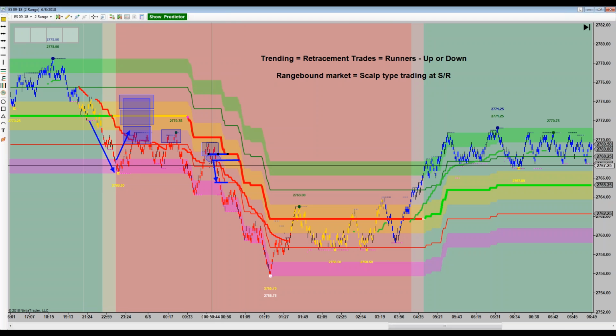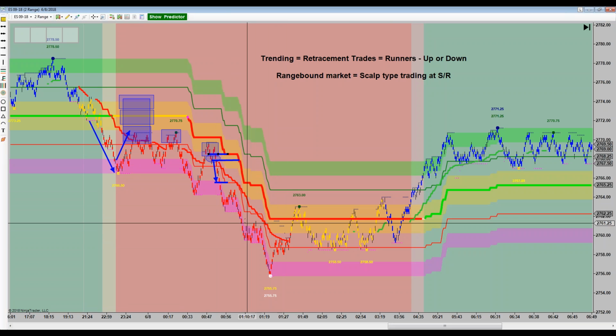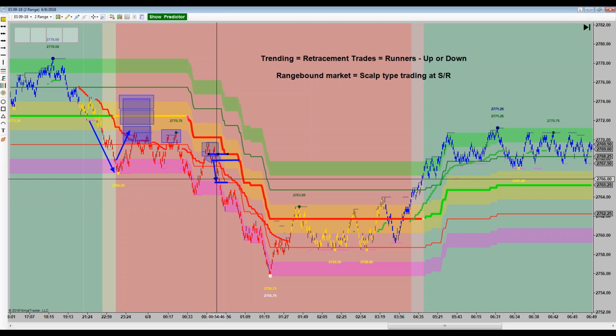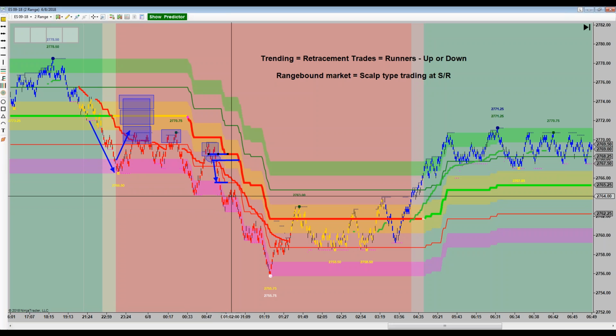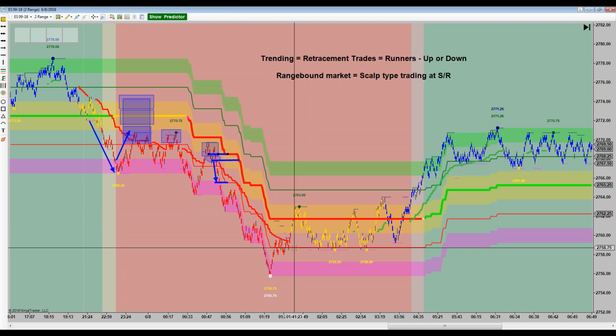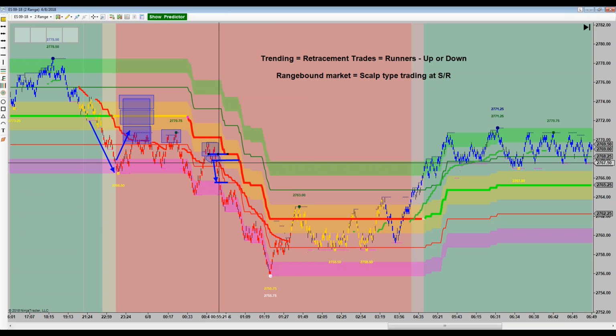Notice how within the context of this overall move down, there are several periods where it makes mini thrusts and retracements, like here. Thrust, retracement, thrust, retracement, thrust, retracement. Now, what you would do is take this stop, and you can program Object Trader to do this automatically. So you won't have to do anything. It will just do it. It'll just move it. It's pretty cool to watch, too.